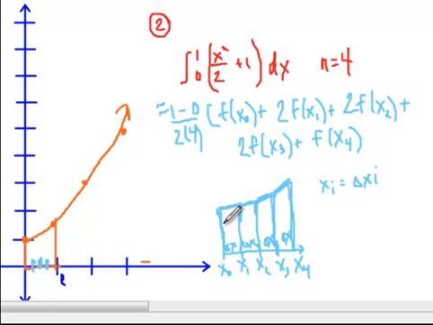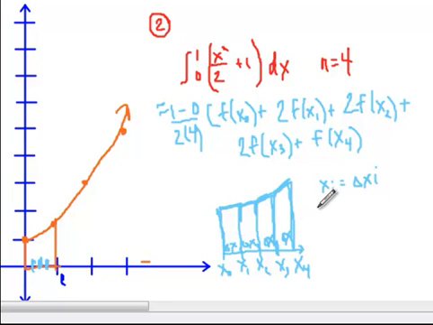Okay, so at this point right here, we don't want any delta x. x sub 0, the x value on this x-axis would just be 0. Here though, what is delta x? Because we want one of them. x sub 1 would be 1 delta x. x sub 2 would be 2 delta x's. x sub 3 would be 3 delta x's, and x sub 4 would be 4 delta x's. So x sub i would be given by this equation right here. You do have to be careful of this. I highly recommend that you draw sketches like I have done here.